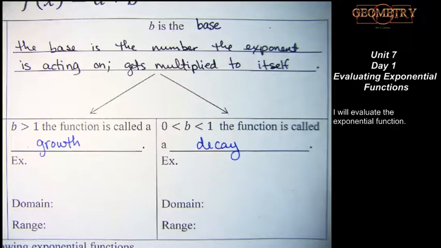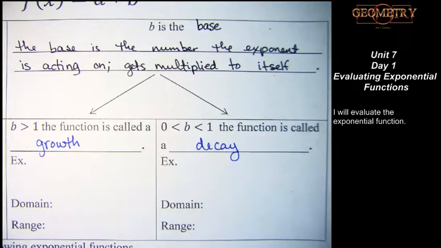A decay, yes. Now, these words get used a lot in the sciences, especially in biology, when we're talking about the population of people that have gotten sick. So the CDC, the Center for Disease Control, put out the alert that there's a bird flu coming in, and there's mad cow disease, so don't eat raw meat and stuff like that, right? You've heard those announcements. It's a little scary and concerning. Well, what they're doing is modeling how these diseases can affect populations, and they're using these growths or decays. Okay?